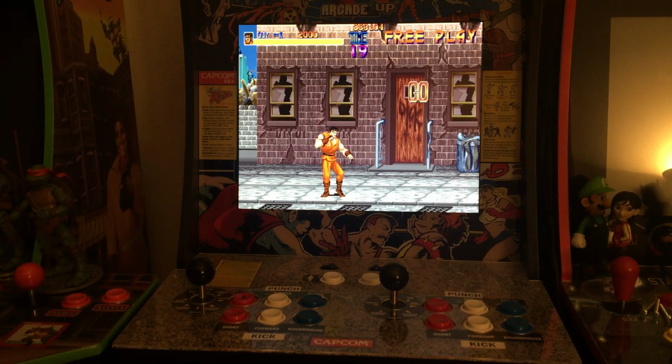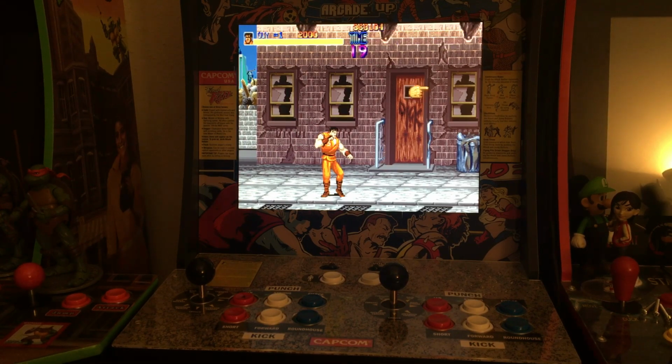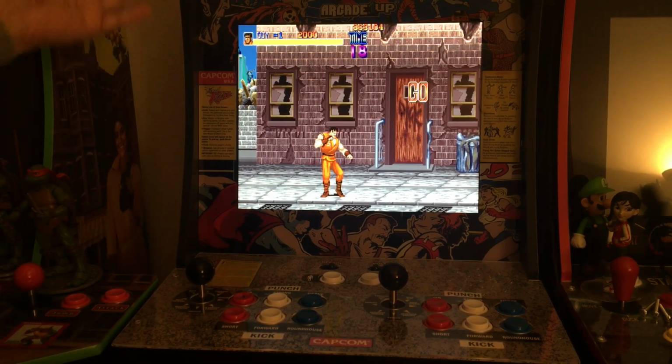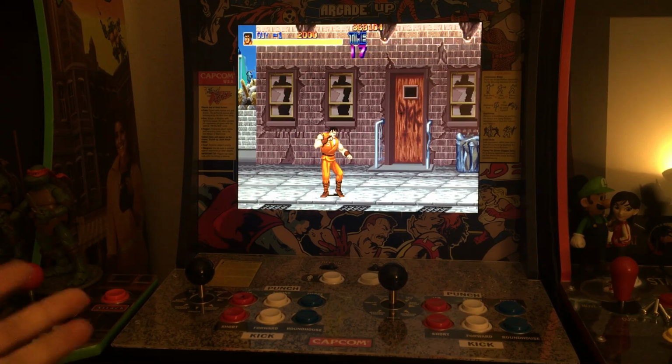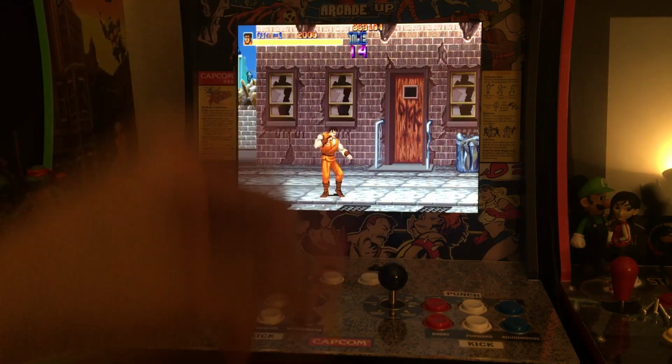So those of you who have Street Fighter and want to play Final Fight, this is the best and cheapest way to do it. I just happened to already have this, and my Final Fight was on sale for $179 in US dollars. And the Asteroids and the other one that I made into a Centipede, I got very cheap, $75 at the time, because there were so many problems with those two cabinets that hardly anybody was buying them. So Walmart put them on sale real cheap. Now they go back up to $149 if you're lucky to get the Asteroids.